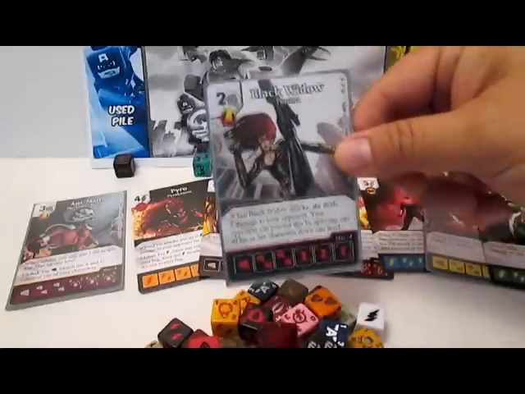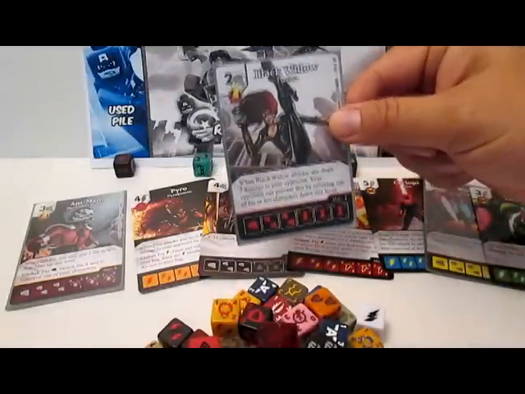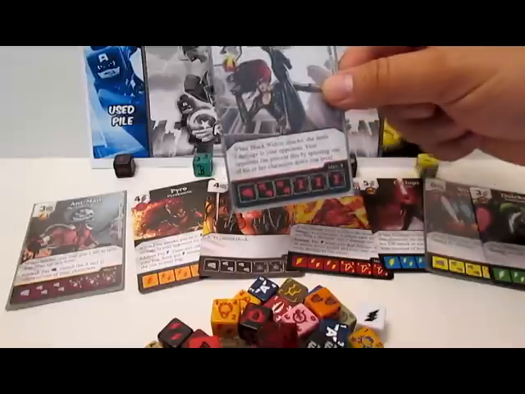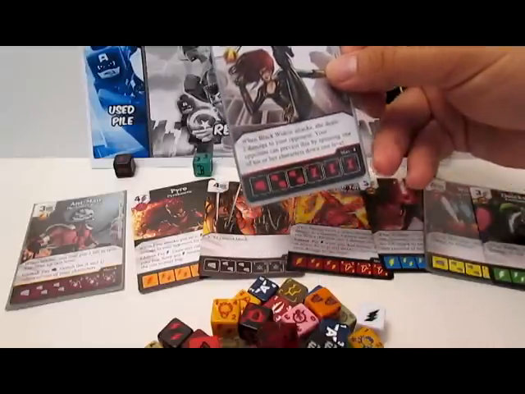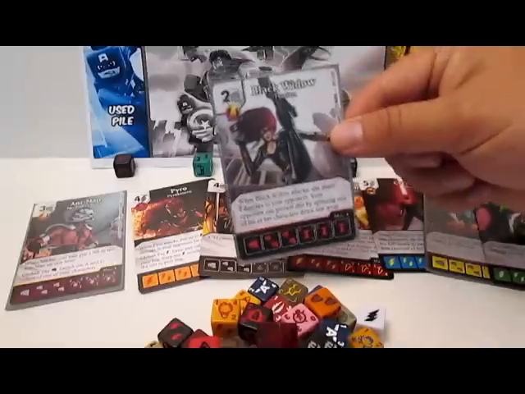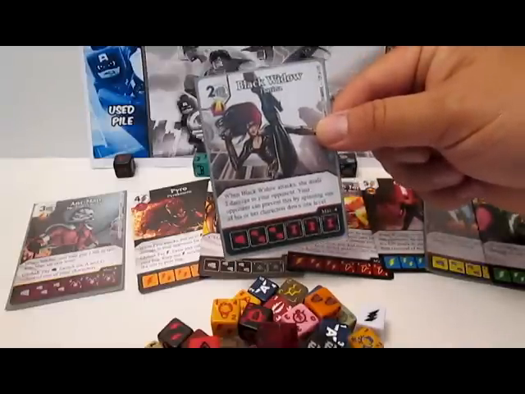Things like Serena, very aggro, right? 2 in a fist. Everybody's heard about her. I was lucky enough to pull her. She's only 2 in a fist. It means you can get 2 of her out to the use pile on the first turn. She's doing 3 damage, but not just the 3 damage. She's also doing 2 direct damage to your opponent every time.